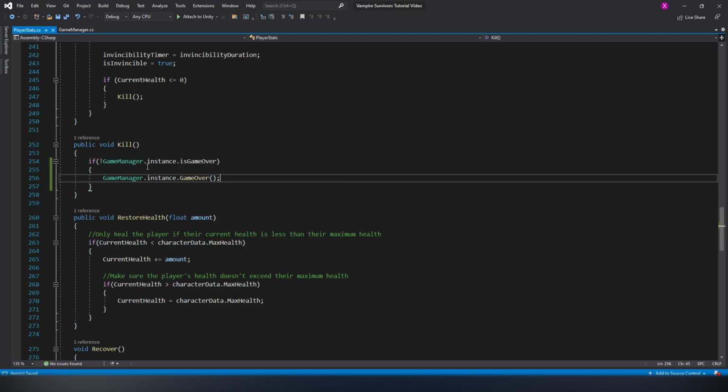As you might have been able to tell already, we could have added the additional condition when calling the kill method in the take damage function, but since we want to allow for more flexibility, we didn't do so. For example, if we plan to add a revive item in the future, we can modify the kill method without affecting the take damage method.